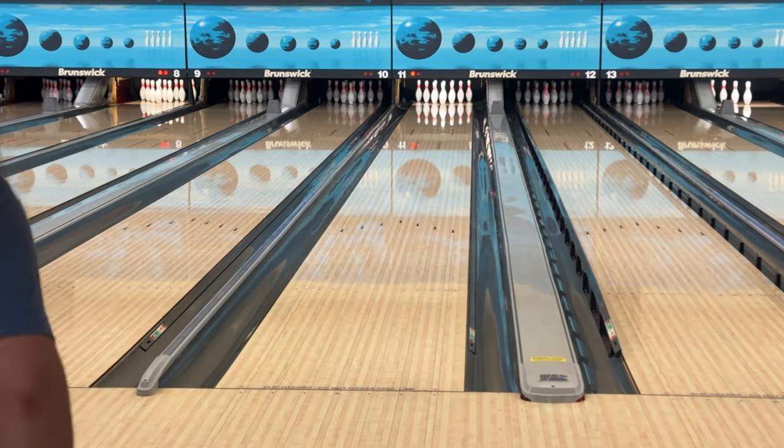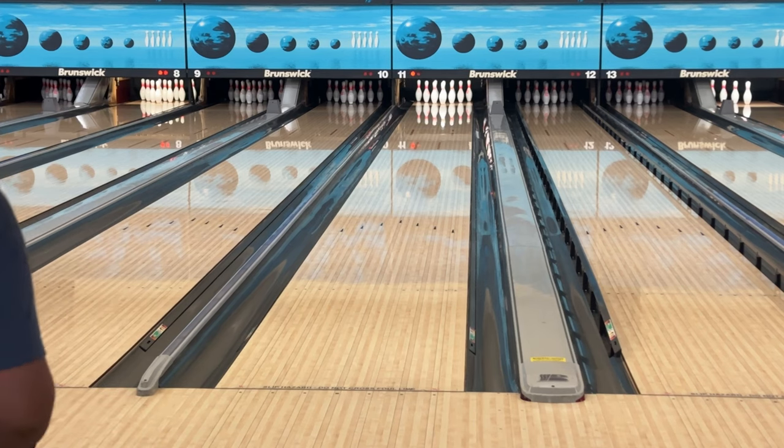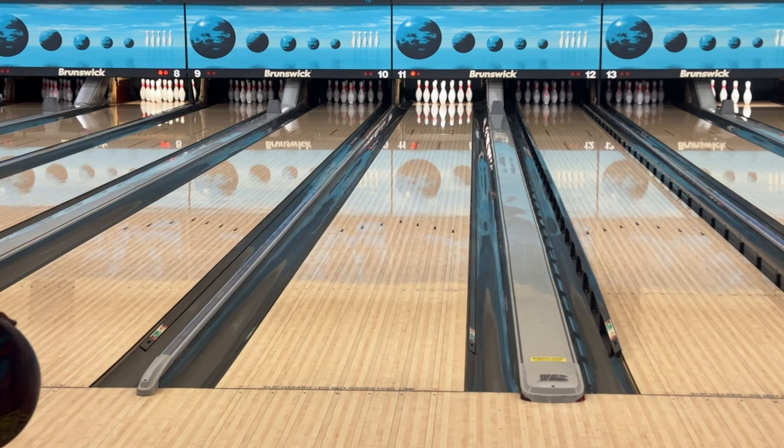All right, so I made my move left. I did miss in on that one, but it still came back. Left a 7 pin, but I'm okay with that. All right, let's try to get it out and see what it does.